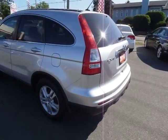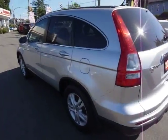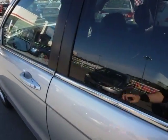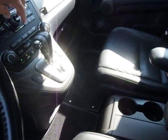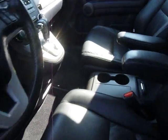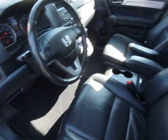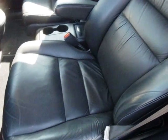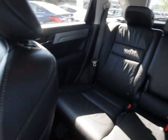It's a non-smoker vehicle, so you don't have to worry about any odors — no pet odors, nothing — just super clean. Classic alabaster silver on black leather interior. Let me just turn off the beats here for a sec so you can have a look inside. Super mint — the bright sun takes away a little bit of how nice the black leather looks because it reflects on it, but it's such a great looking, clean vehicle, just beautiful condition. The back seat looks like it's never been sat in.